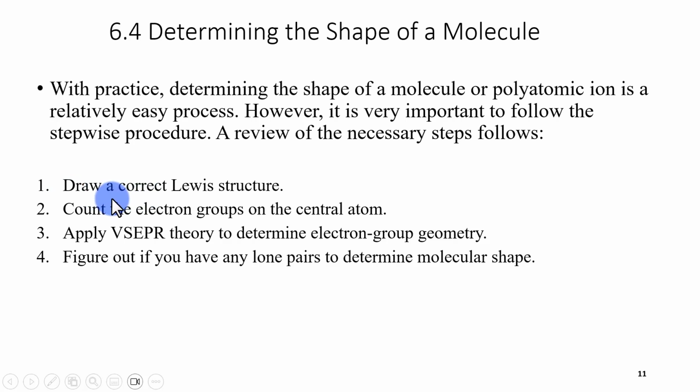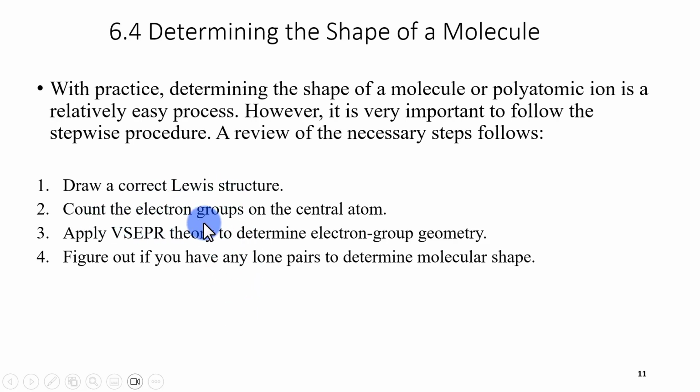The first step, that's the most important really, is that you draw a correct Lewis-Dot structure. Without a correct Lewis-Dot structure, you will not be able to determine the electron groups around the central atom. So practice those quite a bit. I would go back, if I were you, and practice all of those molecular shapes that were in the table a few slides back, and you should see, if you've done it correctly, you should get those corresponding for single bonds or single bonds and lone pairs, etc., that were given to you in that table. So I would go back and practice those.